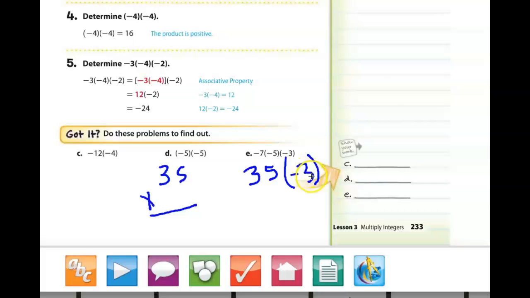So when I multiply a positive times a negative, will my answer be positive or negative? Answer that question for me. That's right, the answer will be negative. So when I write this problem out, I'm going to say positive 35 times -3. And I'm going to go ahead and write that my answer is going to be negative. So now all I have to do is multiply. So what I want you to do right now is multiply 35 times 3 and come up with a product. Okay, so we have 3 times 5 is 15, and carry the 1. 3 times 3 is 9 plus 1. So the answer you should have come up with is -105.